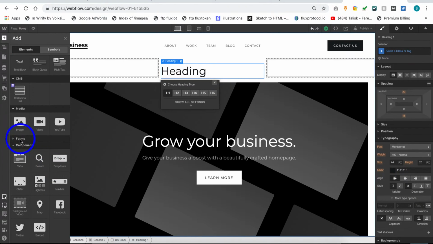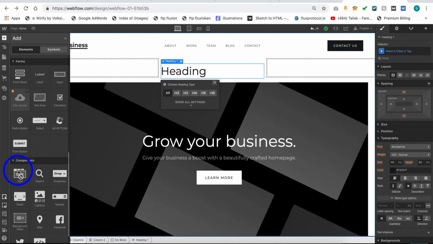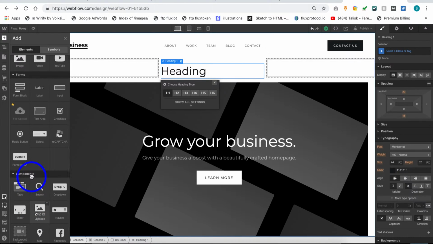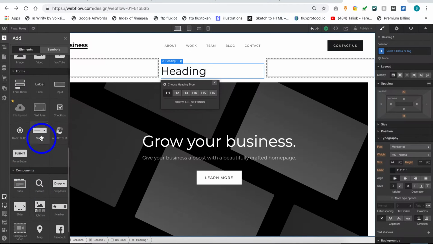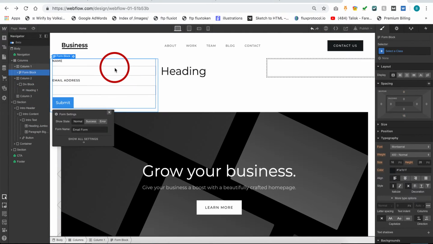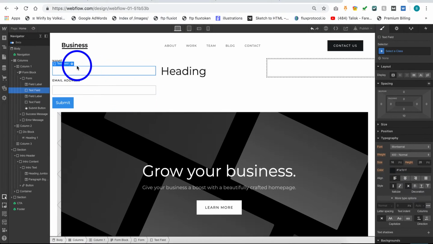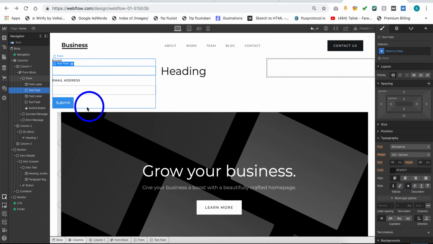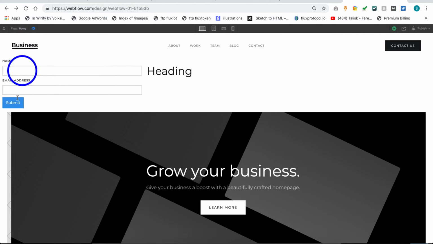But what's also nice is that you have pre-built forms, labels, checkboxes, text areas, drop downs, nav bars, and there's all these things that are components and form elements that are already pre-built that you can just basically drag and drop. Let's go here, drop in a form block, and all of a sudden you already have a form block in here with those settings that you can change already preset. This little guy up here allows you to preview.